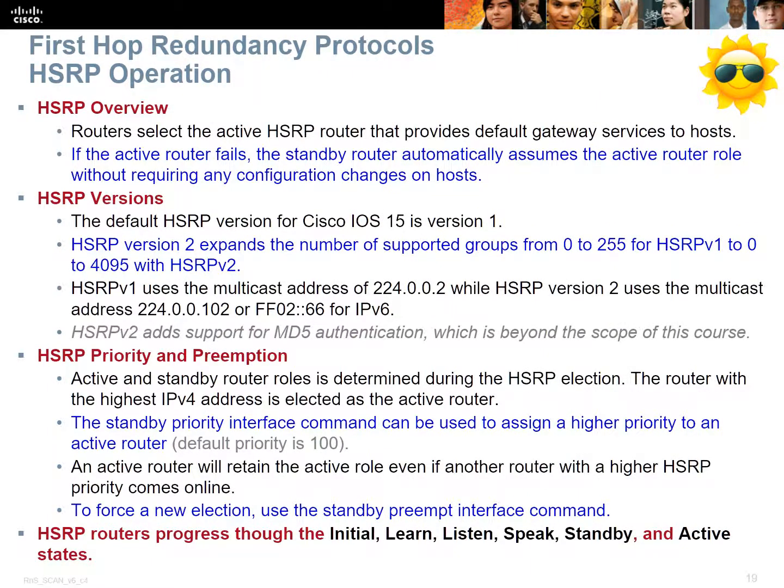So HSRP, a lot of text. Sorry about the slide with too much text. So the active router is the default gateway. If the active router fails, the standby takes over. HSRP has versions, but you don't really need to know about that. But the best thing about version 2, I guess, is you can have a higher number than 255. HSRP uses different multicast addresses and supports IPv6. You can also have authentication, but we don't really worry about that. Election process, you've got to have that priority command and you've got to have that preemption. That's what gives you the ultimate control. You don't want to leave everything set on automatic.